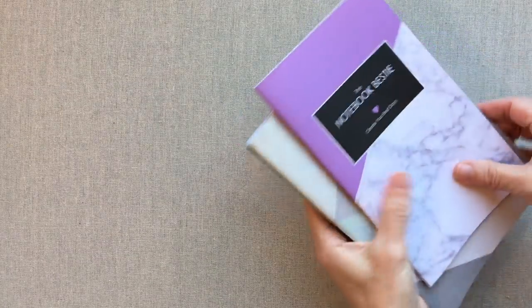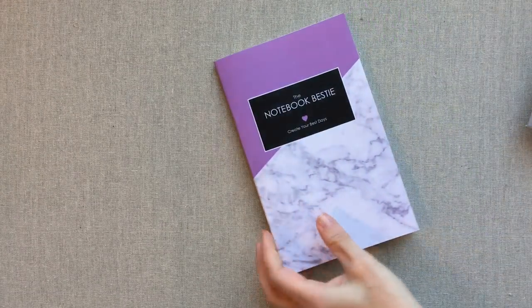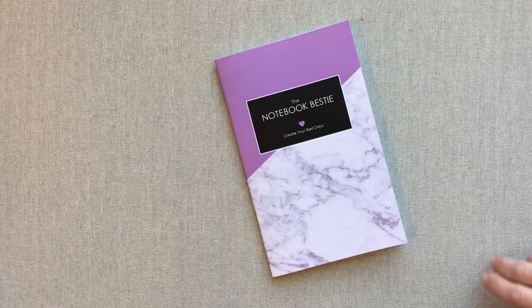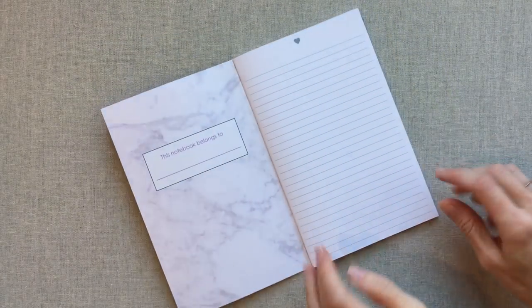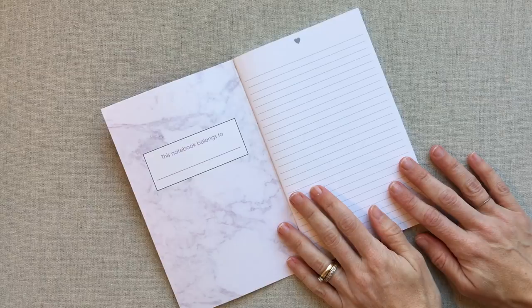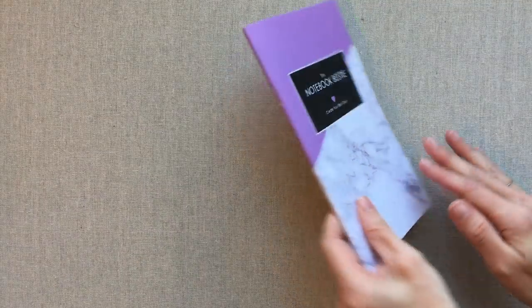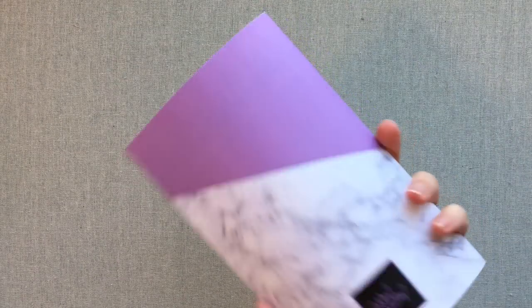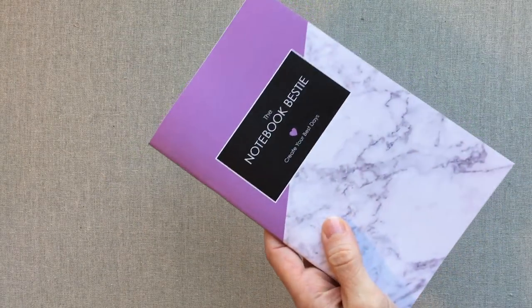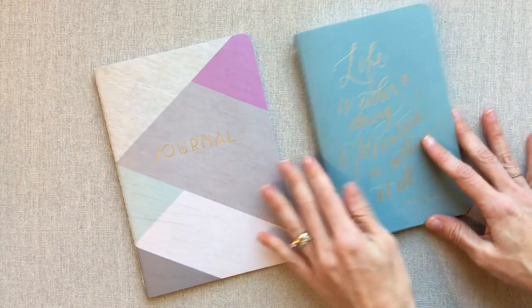Then we have some journal and notebook books here. Ashley Shelley makes a Notebook Bestie — since I love her little monthly book, I wanted to highlight this one. If you just need something lined — and I'm almost positive she makes it in dot grid also — it's the same great quality paper, a little five-by-eight notebook you can do anything with. It has really durable covers and a great size, and it fits inside the pocket of her planner and probably many others.